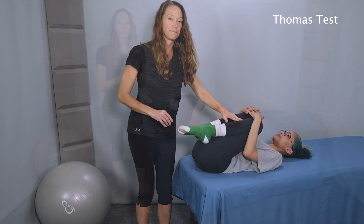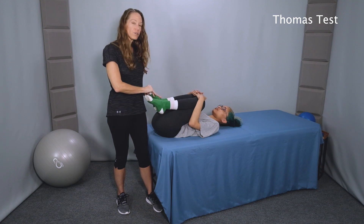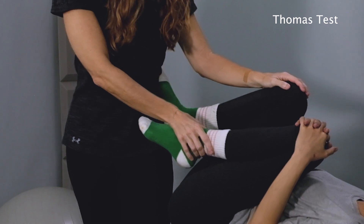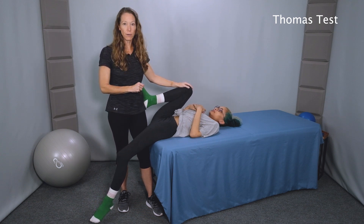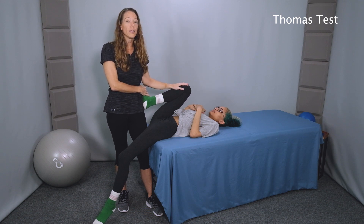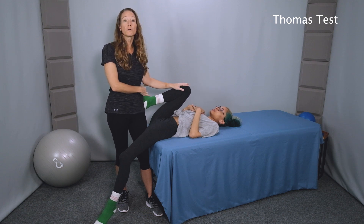If you notice that the person is having a hard time holding their leg with their knee up to their chest during this test, you can also try placing their foot right against your hip so that they feel really good and stable during this movement. So I could say, Jade, go ahead and put your foot right here on my hip, and then let's go ahead and lower your other leg. From here we'll do the same thing we did before. Now some people feel more comfortable with you securing their foot here, and for some people this might feel a little more uncomfortable or vulnerable, and they may prefer to hold their own leg close to their chest. So talk with your client or patient going through this test and make sure you work with them to find the most comfortable position for them.